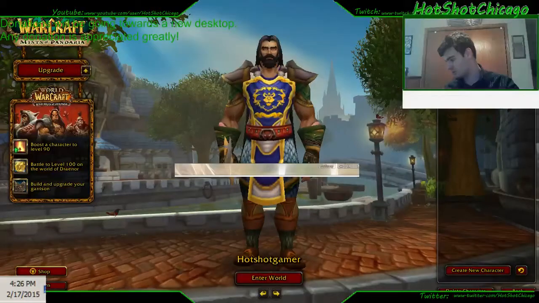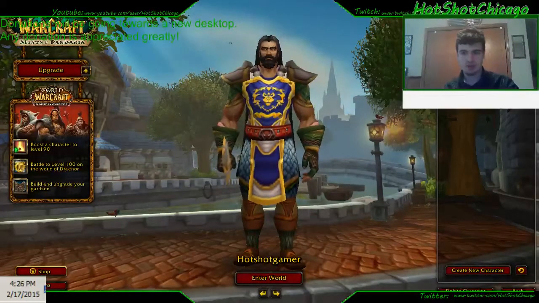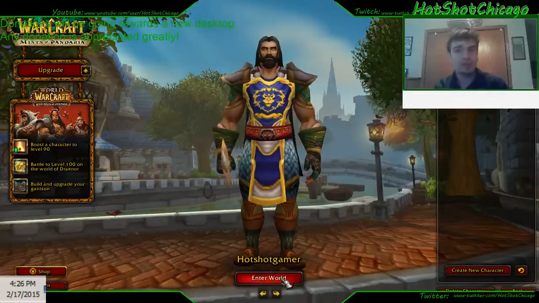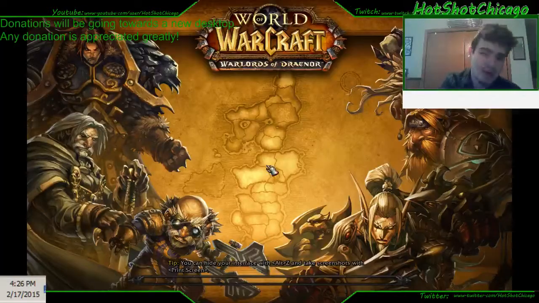So there we go. Got my World of Warcraft. Of course, now I got to fix that up. So the World of Warcraft now, basically, this is default. I'm not that far into it, only level 24. Basic game. I don't have the Warlords of Draenor expansion pack. I will eventually have that whenever I get the donations for that. Then I got to get a 6-month subscription and so on.